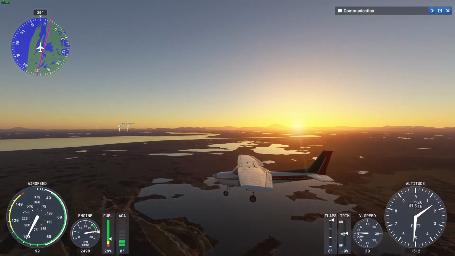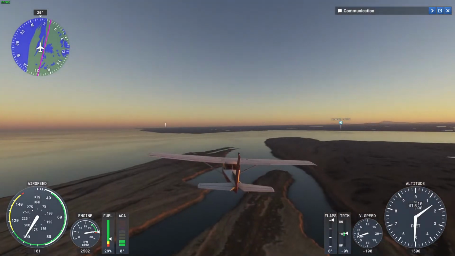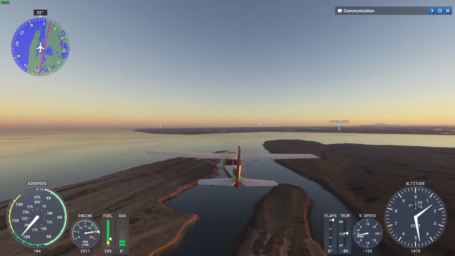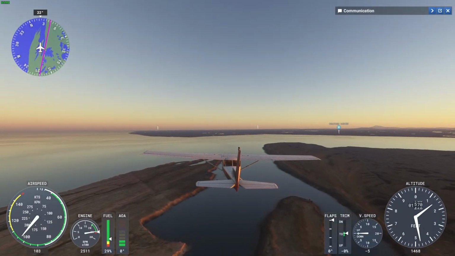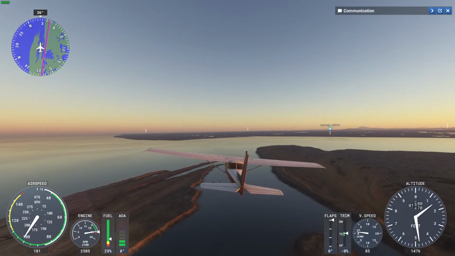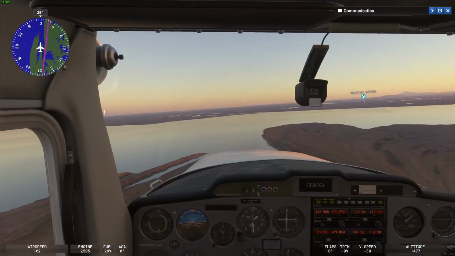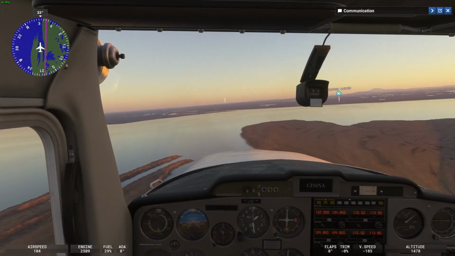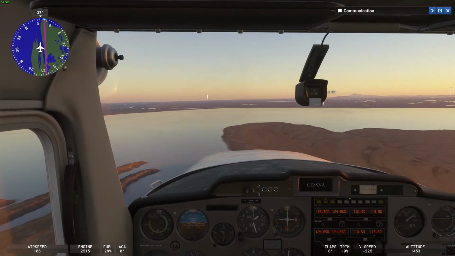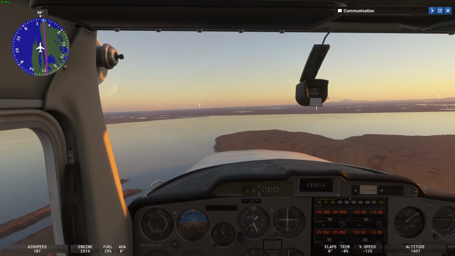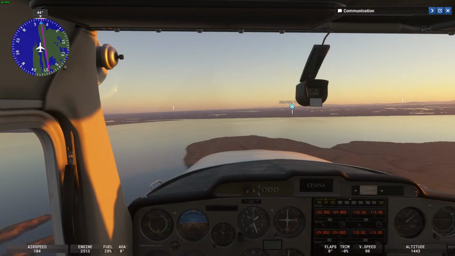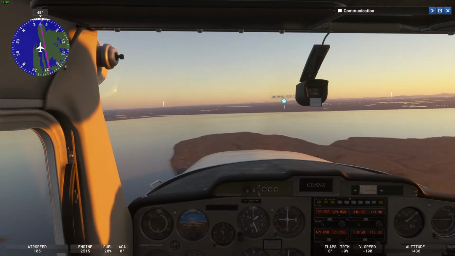Get another look at the sunset here. Alright, this is pretty good timing to be coming up here to our destination, Pilot Point, Alaska, because my first cup of coffee this morning is running out.